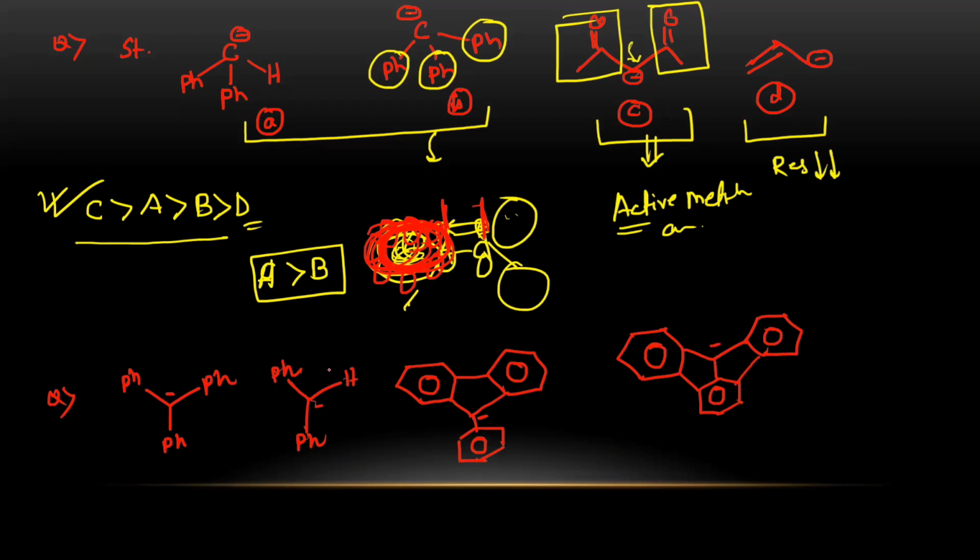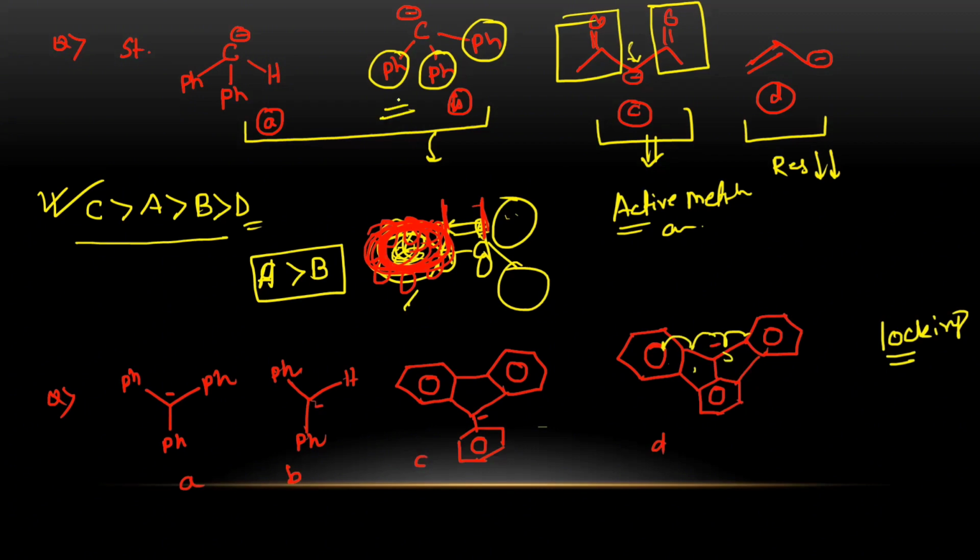So these are basically our compounds A, B, C, D. Let me tell you the answer. And the concept here is the locking concept. In this rigid system I have bound the phenyl rings. Here also three phenyl rings, here also three phenyl rings, as in the first example, but here I have locked the system. So due to the locking, the negative charge is in proper plane. The whole system is in proper plane. So there will be complete resonance.